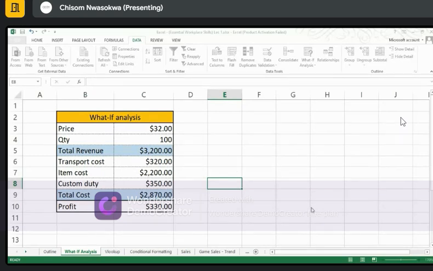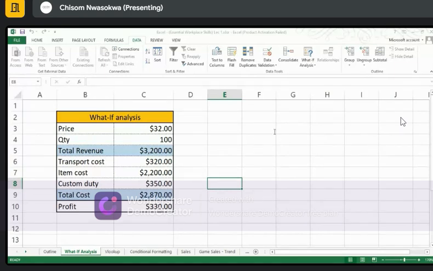Okay, so enter values for each of the changing cells. So I'm going to leave the quantity to still remain 100 because it's just the current case. Add. Okay, sorry, cancel.